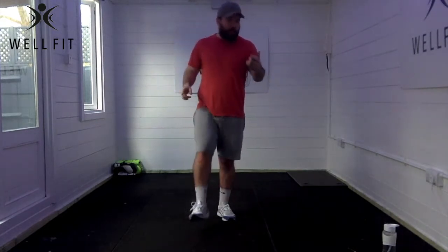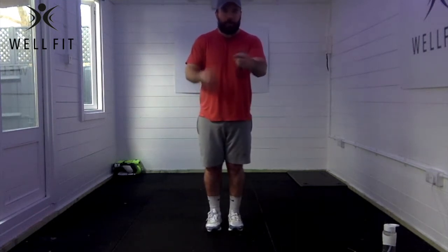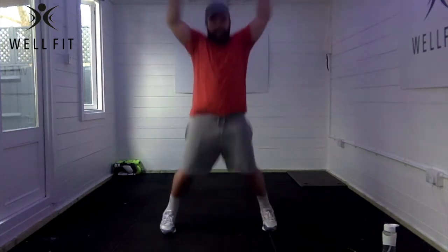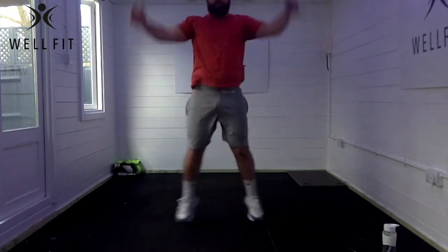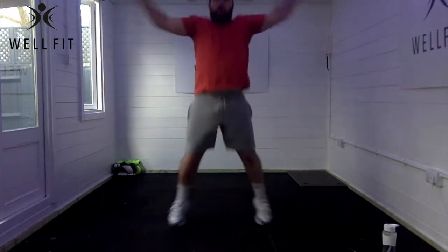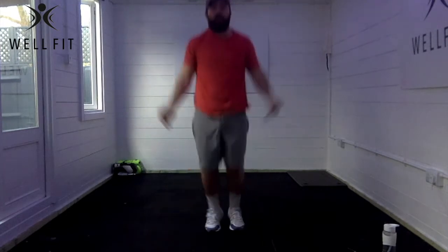First exercise is star jumps. We're spending 40 seconds on each exercise. Into position, time starts now. So try not to make the mistake, guys, of going too fast, too early. We'll look to speed up towards the end of the aerobics part of the class. 20 seconds left. This one you're staying nice and light on your toes. Last few seconds.